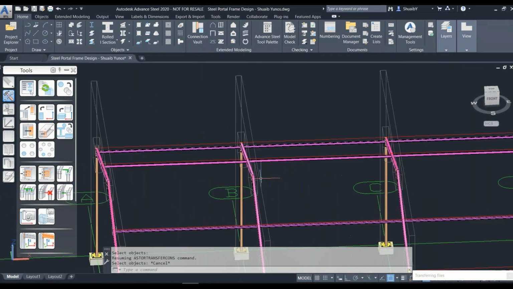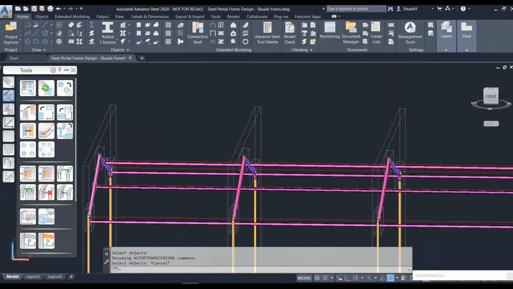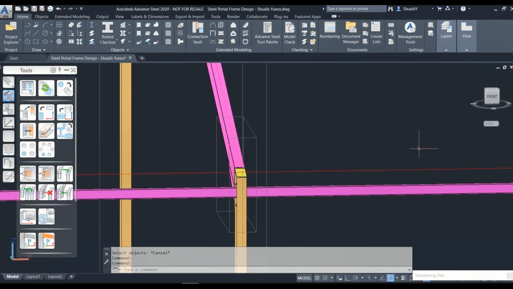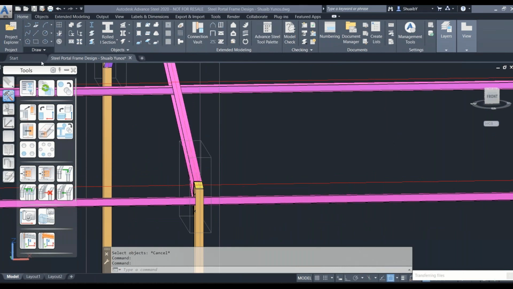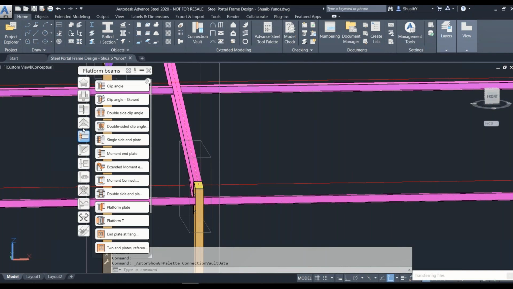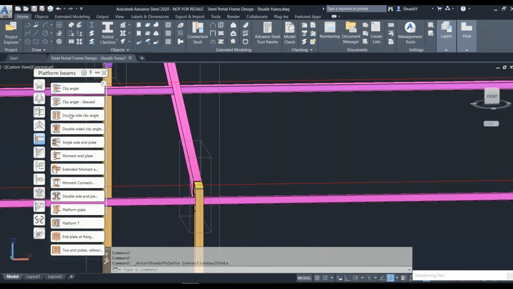The thing that's left now is the double-sided connections for the other ones, right? Okay, so because you've got 2 beams intersecting at a point, you're going to need a double-sided plate. So let's go back in there, right? Just move this to the left, and we're going to use, you see you've got single-sided and you've got double-sided, right?